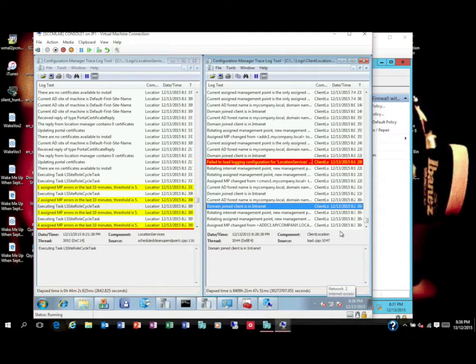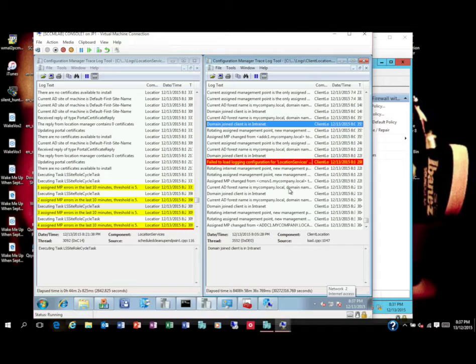Okay, so here is what to expect. If your client is connected to intranet, you will see the MPs change every once in a while. Let me repeat that. Once your client is in intranet, it will shift only between the intranet management points.